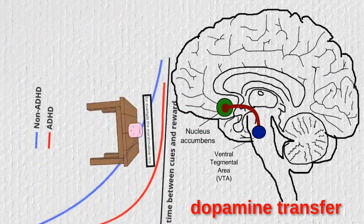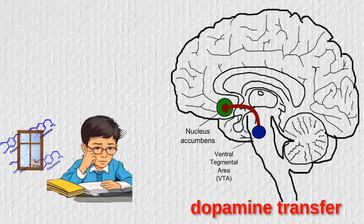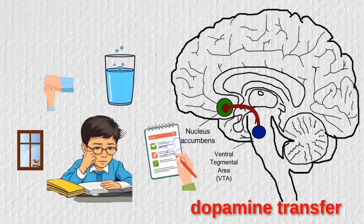What does this mean in daily life? Imagine a child with ADHD in a classroom. Their brain will focus on small things that provide immediate rewards rather than those that offer delayed, larger rewards, like looking out of the window because of a noise, scratching an itch for relief, or feeling a bit thirsty and needing to drink. However, the brain will release little to no motivational dopamine when it comes to focusing on schoolwork, as the reward, for example not having to finish it at home, is too far in the future.